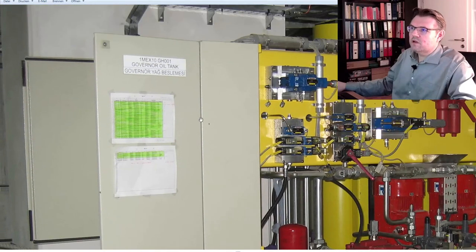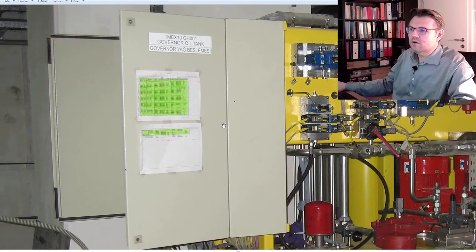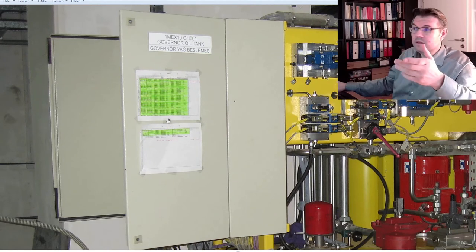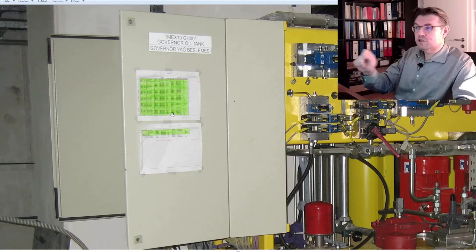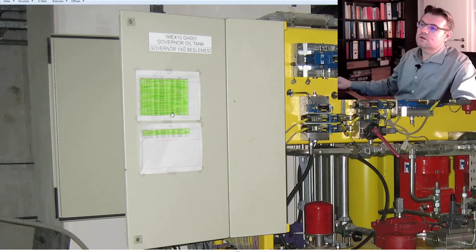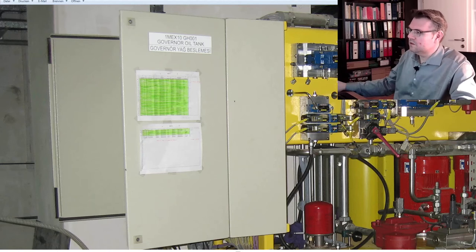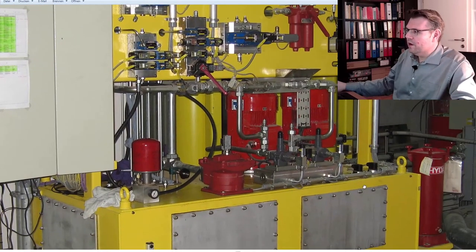Here is a control cabinet. Here is a control cabinet. You see a list of signals going in and out of this control cabinet. This is also for commissioning reasons. System checked, signal checked, signal checked, signal checked, and so on. External signals. And then what else do we have here?